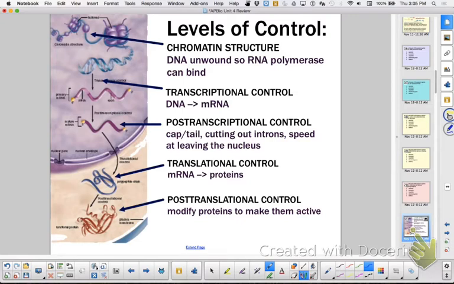Okay, then we talked about levels of control, and we went into great detail on these things. So I don't have time to review all of those details with you, but I'm reminding you, you have chromatin structure. Is the DNA available or not? Remember heterochromatin, euchromatin, Barr bodies? Okay. Transcriptional control. Can RNA polymerase bind to the promoter? Is it negative control? Is it positive control? How is that happening? Post-transcriptional control. Put on a tail and cut out the introns before it leaves the nucleus. Translational control. Can it hook up with the small and the large ribosomal subunit? Post-translational control. The folding pattern imposed on the primary, secondary, tertiary structure. Yes? Okay.